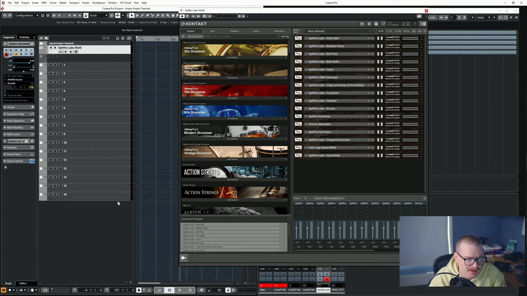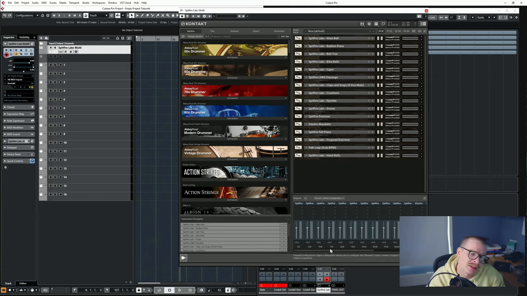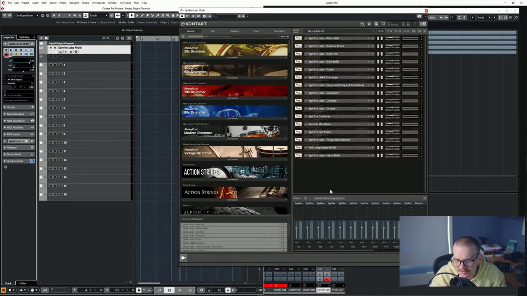So we've done a lot right now. We have the MIDI channels playing. We have the audio going to different places. However, this isn't really doing it for us. It tells Cubase that some of these tracks are stereo tracks and some are mono tracks. And it does that based on a standard configuration, which you can kind of see here. So you have four stereo outputs and then you have a bunch of mono outputs, which doesn't really make a lot of sense, but that's just the way it is.